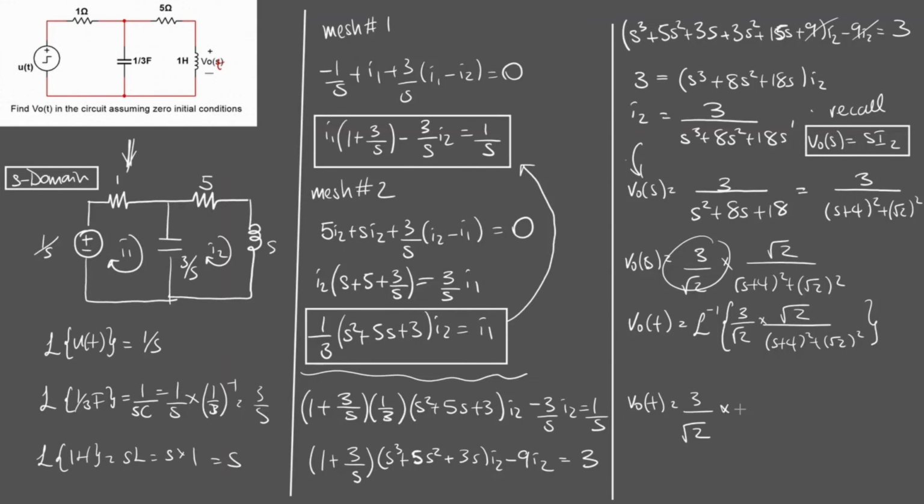All right, so that's going to be e to the negative 4t. Then of the entire thing, it's kind of like the chain rule. So that's going to be, since there's a constant here and here, so that's sine root 2 times t volts, provided that t is greater than or equal to 0, which is really, really beautiful.